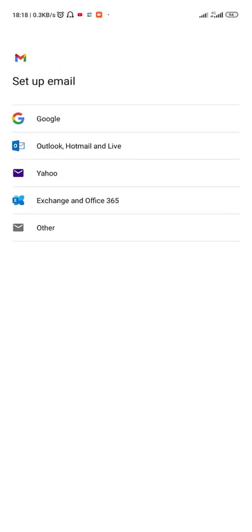So it's asking whether I want to add a Google account, an Outlook, Hotmail and Live, or Yahoo, Exchange and Office 365, or Other. Other is basically where you find all the professional kinds of email that you create when you have, say, a domain name. So you have an official name, you created one through Softaculous, all those kinds of things. But we want to add a Gmail account, so we'll just click on Google. If it was a Yahoo, I'd click on Yahoo.